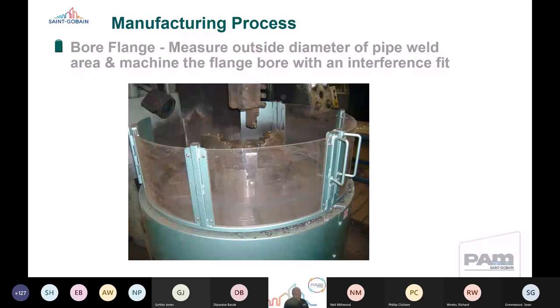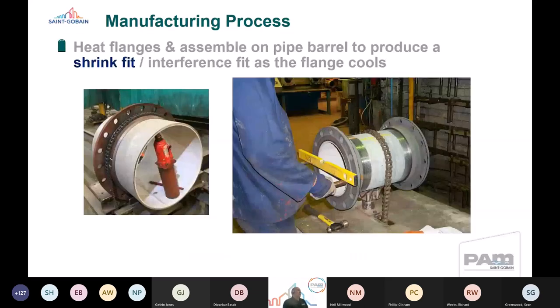What we then do is measure the outside diameter of the barrel where the flange is going to be made. The reason we do this is so that we can bore out the flange that we're going to be welding onto that pipe. We bore out that flange with an interference fit onto the pipe barrel. Basically, this enables us to facilitate a heat shrink process on the flange, so that when it sits on the outside of the pipe, it shrinks back onto the pipe with an interference fit. After we've machined the flanges, we heat them up, and then we shrink them onto the barrel.